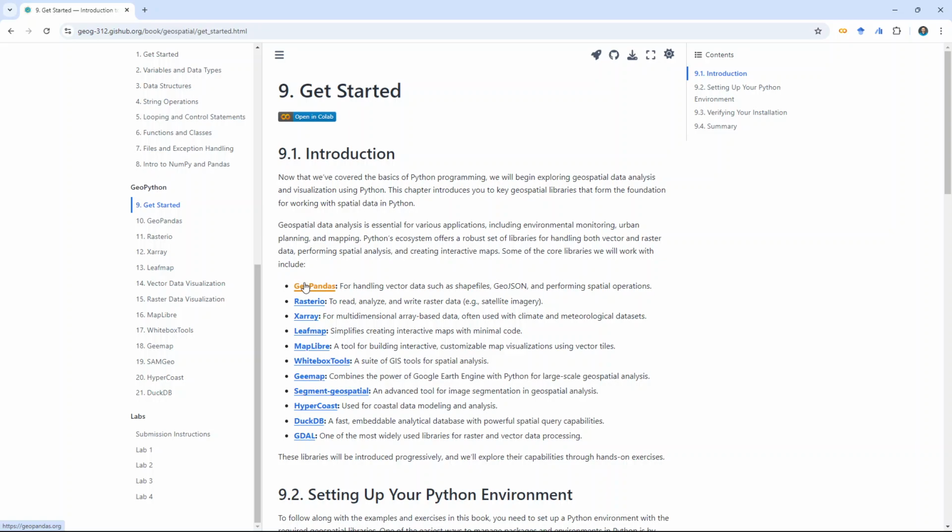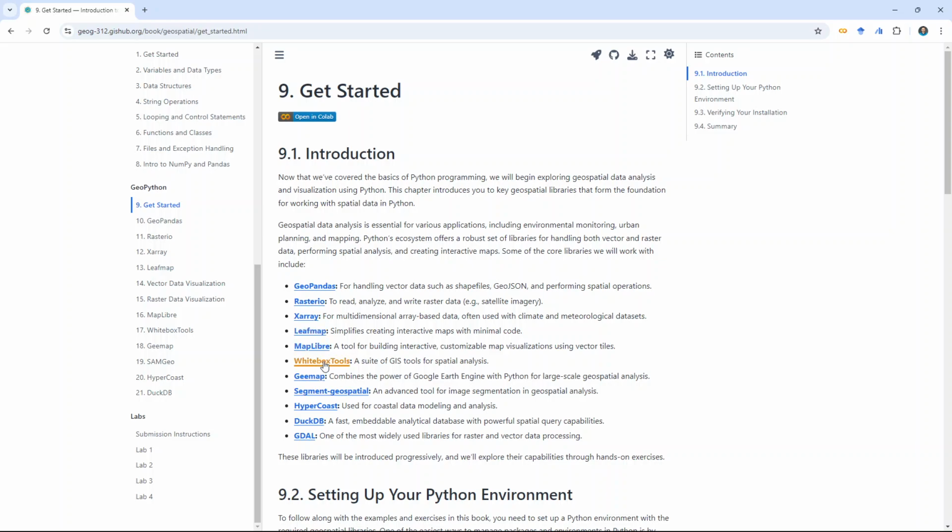GeoPandas is for dealing with vector data. Think about GeoJSON, shapefiles, some of the things that you have been dealing with in desktop GIS. There's another one called rasterio. That one is for dealing with raster datasets, satellite imagery, aerial imagery, basically raster data. Xarray can also handle raster data, but it's more multi-dimensional. That one is also very popular for dealing with weather and climate data. And DeepMap, I mean leafmap, is for visualization and interactive mapping. This is the one that I created, but it also supports MapLibre. MapLibre is for doing 3D mapping.